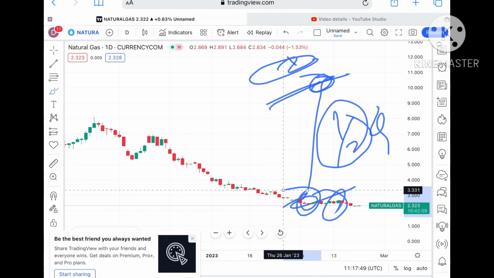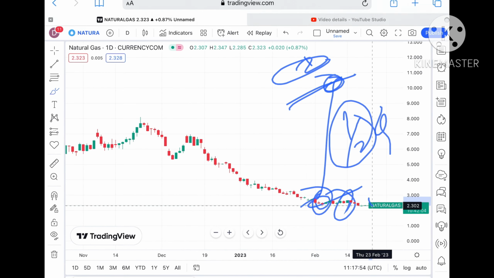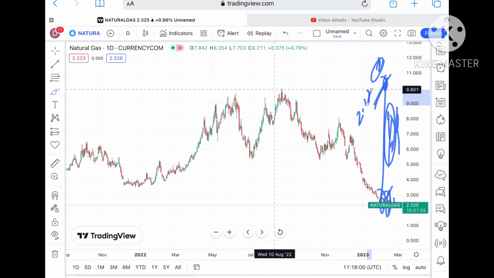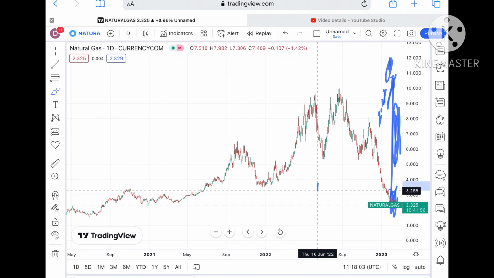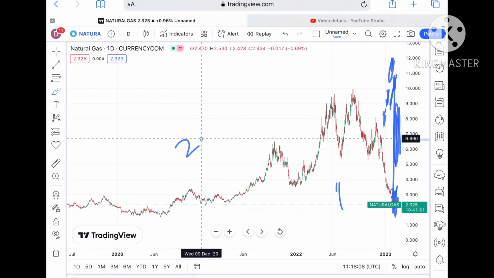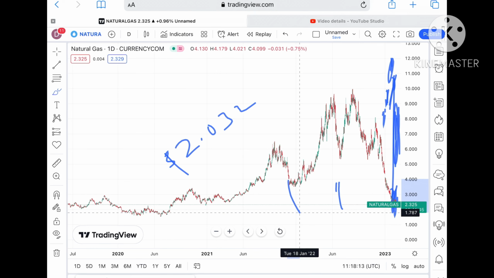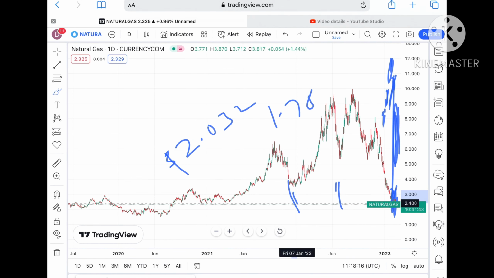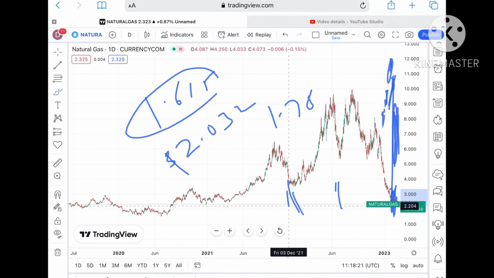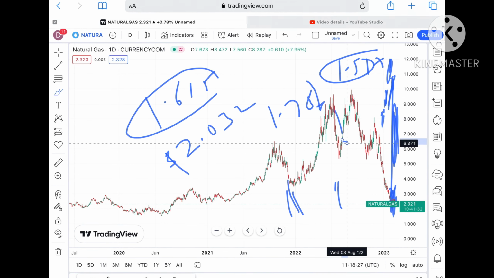Okay, so now suppose this level didn't sustain, then chances are high it can go towards a level of $2.27, and if that level goes further down, then chances are very high it can go further low, and a probability of touching a level of around $2 is there, $2.03. Once the price falls below this particular level, it can go further down, and a probability of touching $1.78 is there, and from there we can see it can go further low towards a level of $1.615. Once the price falls below that particular level, then we can see a level of $1.157, and from there we can see it can go further down.